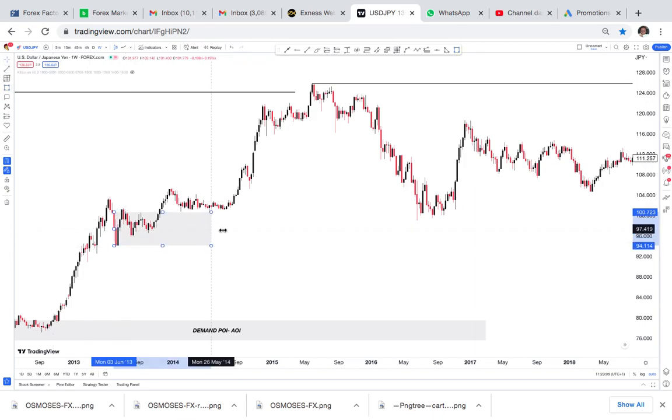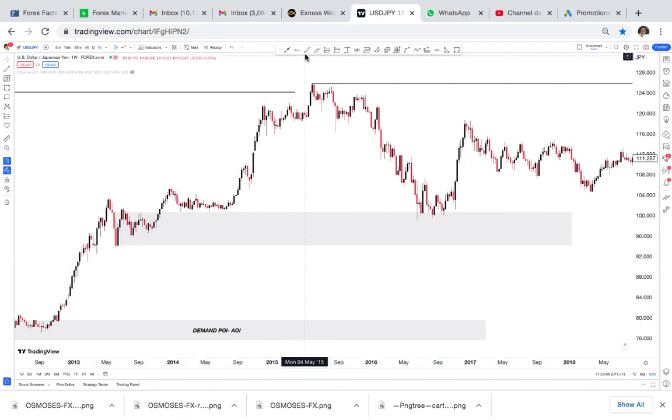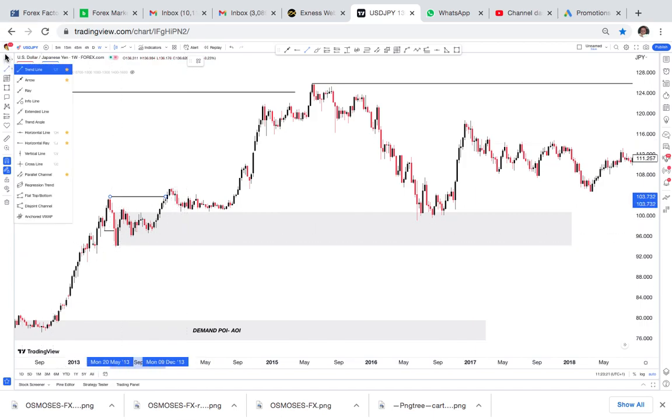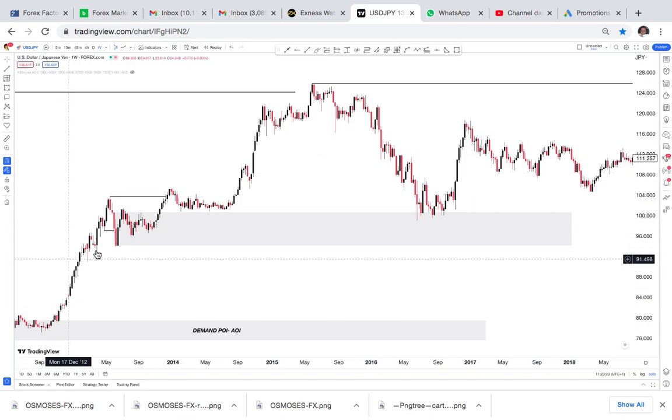Then let me push it a little bit further. And also I see that it took out this low before coming back to take out this high, and price tapped into it a little. You can see I didn't see anything on the higher time frame though, but this low is not really a strong low for me to take out.